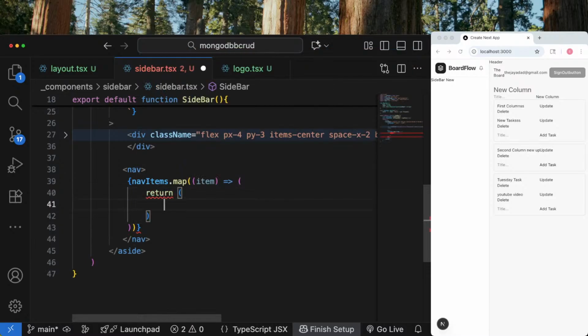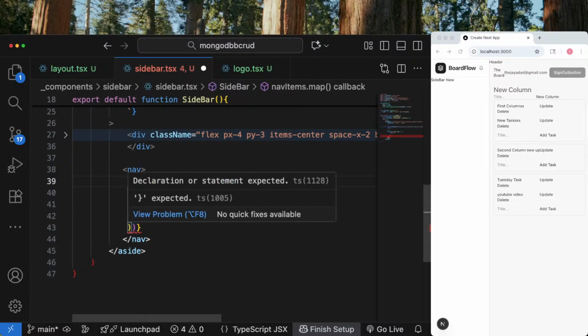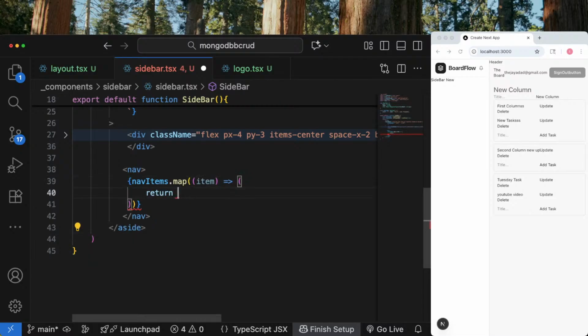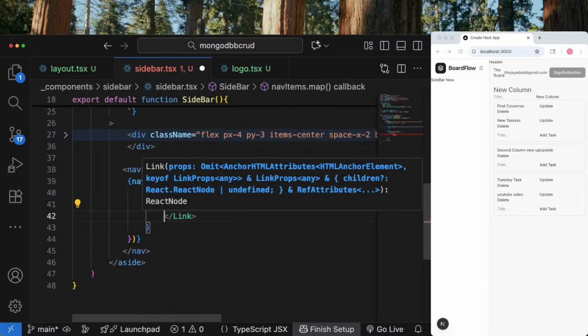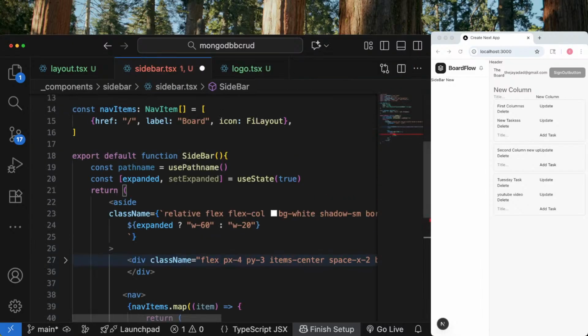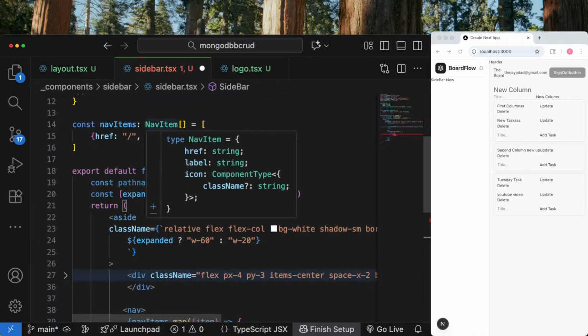So we'll have the return statement, and I think I should make this a bracket, and then we'll remove, actually, let me just bring that back for a second. We'll return something, and we're going to return a link for each of the objects that are in the nav items array.